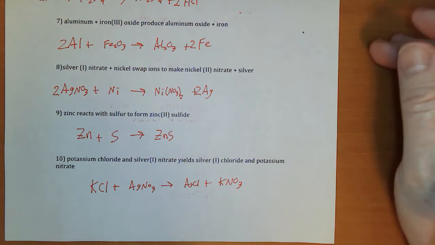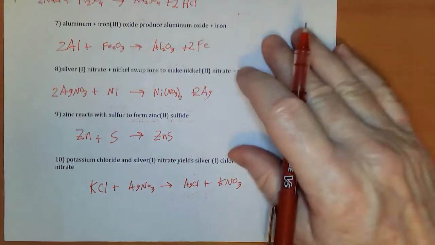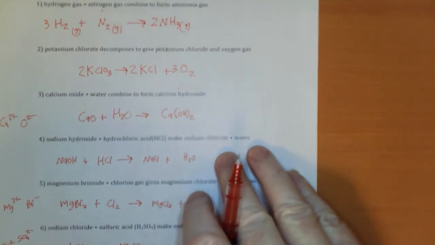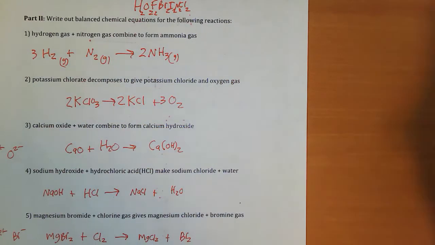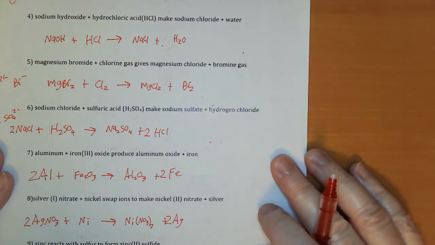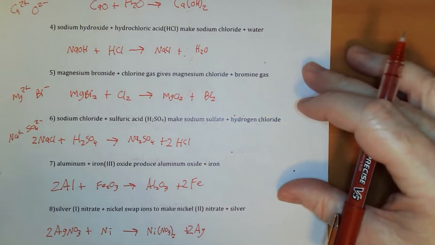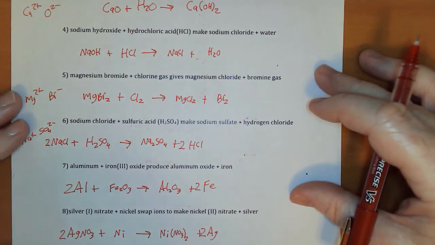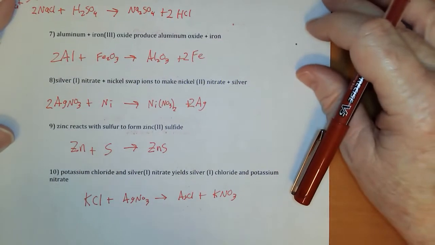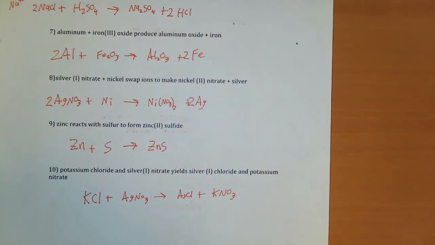Okay, so that was a nice little review of some nomenclature stuff for you. I'll put the first half of this up here again. Pause if you have to. Put down a little farther. Again, pause if you have to. And finally the last couple there. You can pause it if you need to.